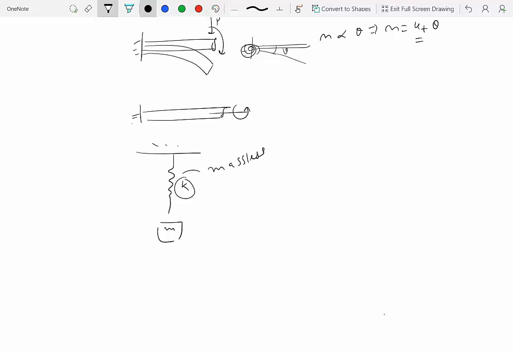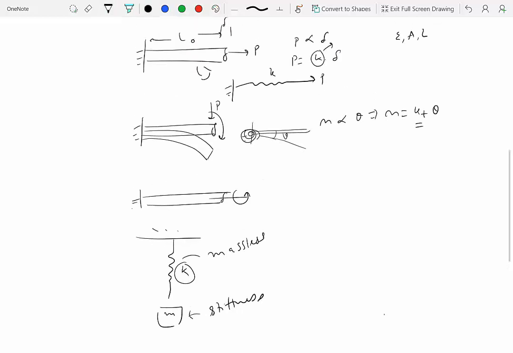But if you attach mass to the spring, which means that you add inertia to the spring, then the problem will become a little bit more complicated. Your model will be slightly more advanced. Similarly, if you look at the mass, usually we think of mass as just inertia, but now you can attach some stiffness to it, and then there is some element of springiness that comes into this mass as well, right?